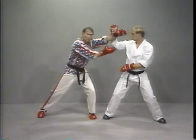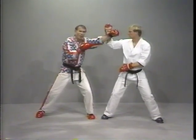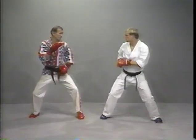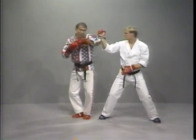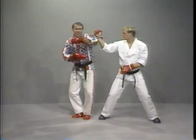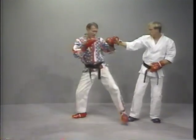Now, see how his elbow's up? As long as I leave this hand here, he's going to keep that arm there to keep me from throwing the back fist. So I come here, it's back fist here. See where the elbow still is? Now, I'm close enough to throw the side kick. He doesn't see the leg come up and the side kick and down.